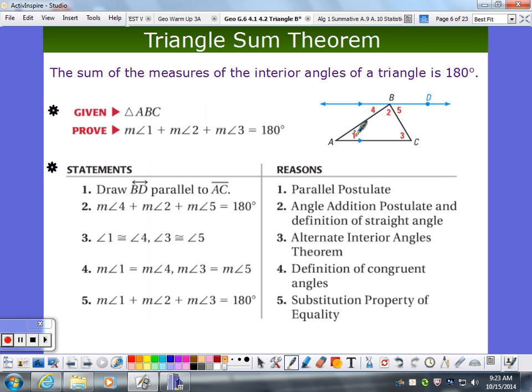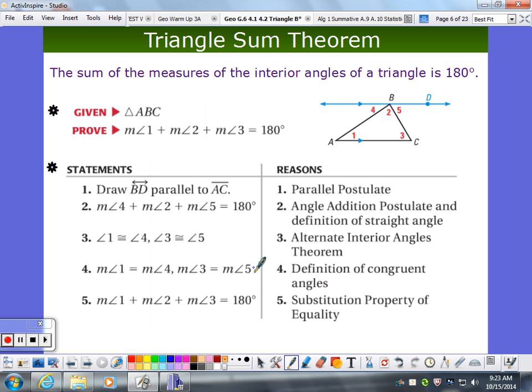I also know that 1 and 4 are congruent and 3 and 5 are congruent. Why is that? Basically, look for the Z, here's a backwards Z, tucked inside a Z are my alternate interior angles of parallel lines. Alternate interior angles of parallel lines are congruent. So that means this one and this one are congruent, that one and that one are congruent. That means that their measures are equal. That's what this is saying, by the definition of what congruence means.